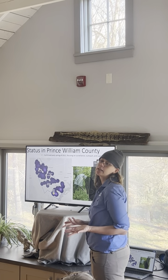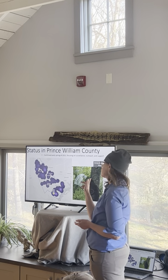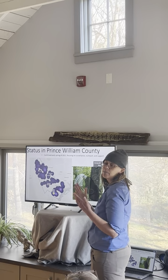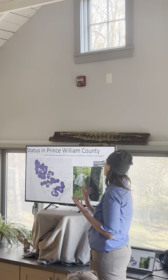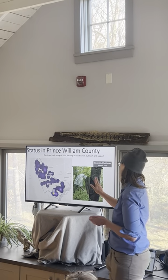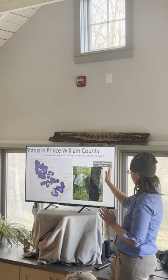So you do ideally want to kill them rather than just releasing them back out, especially if you're using this for management on your property, where you're just trying to control the number that are present, or if you have a favorite tree. The reason why this trap works is because they crawl up and down the tree. They will fall out of the tree sometimes and then crawl back up.